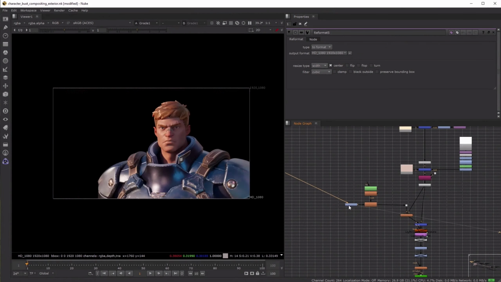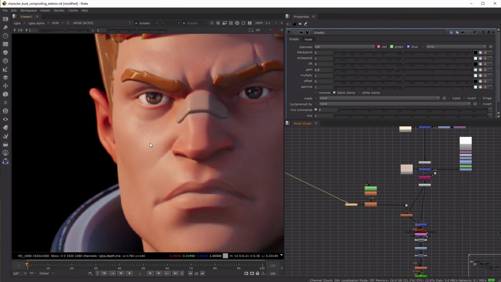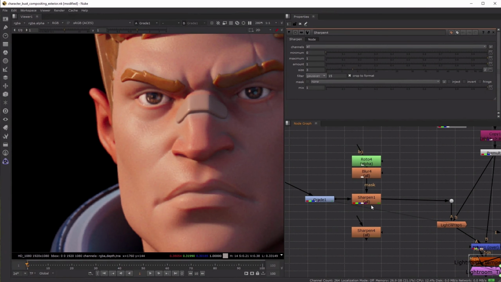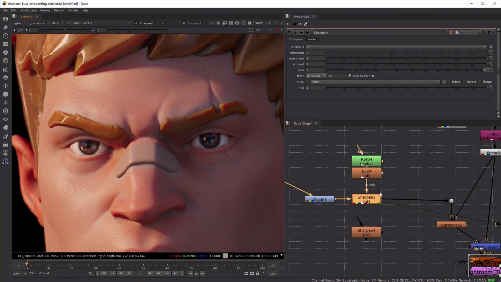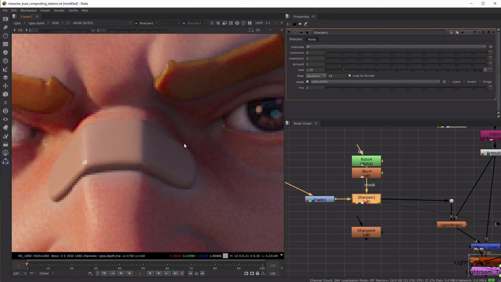Okay, so similarly, our character layer, I gained down a little bit because it was just overall too intense. The light was too intense on him. I also added a little bit of sharpen on this area, as you can see, so it will get a little bit more sharp and more nice. Just be careful, if you increase it too high, you will get these darker edges. That's something you should avoid, really. Okay, but I think overall it gives you nice extra details.